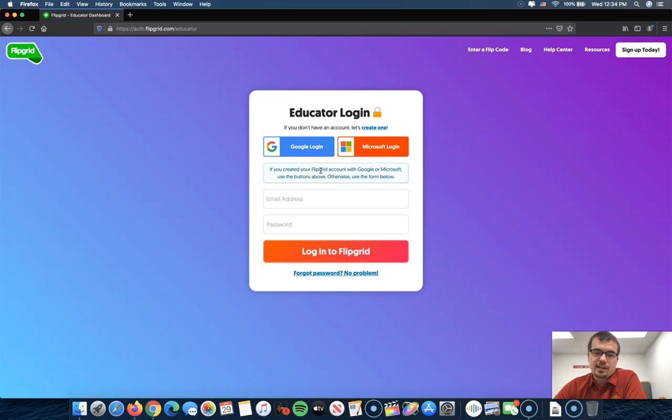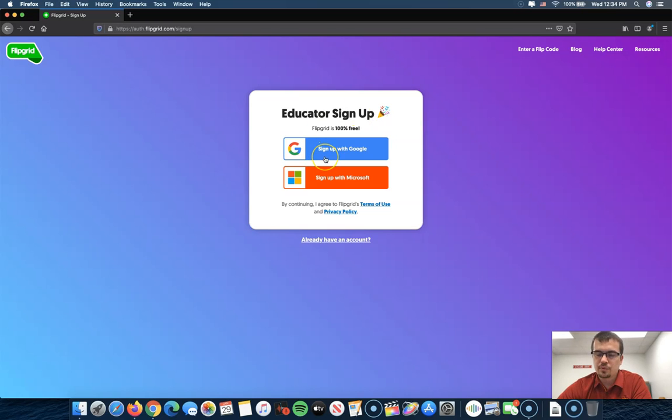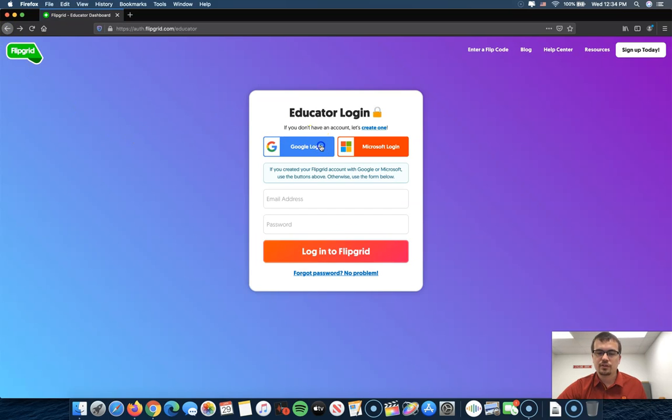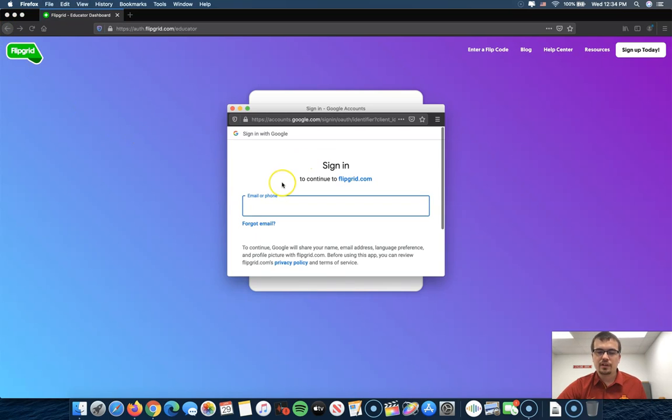If you don't have an account, I believe you can just hit Google login and it'll automatically create one. It'll just know that this isn't an account yet, but it'll just do it. Otherwise, you just click right here on create one and then sign up with Google. Now I have an account, so I'm not going to create one this second. I will just log in with Google. So I'm going to Google login, and then I will log in with my account. I haven't signed in on Firefox yet.